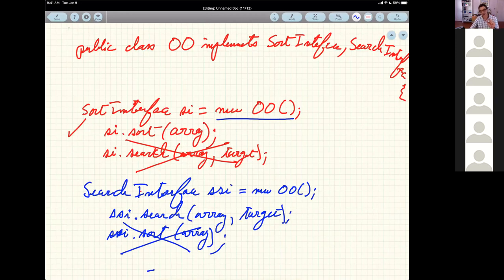It can only do the search part because that's the only method in the search interface. It cannot do the sort because SSI is not an interface that includes sort. Okay. Yeah, that makes sense. Appreciate it, Professor. So that's how you can use a variable containing a real object that is of a type interface. Okay? That's how you can do it.